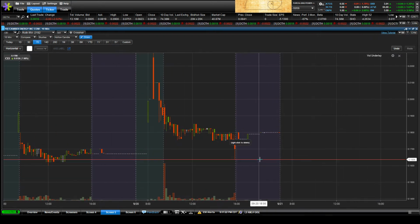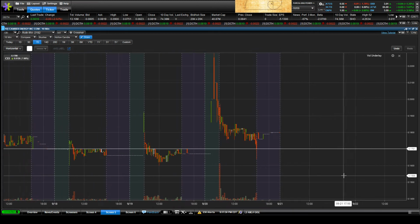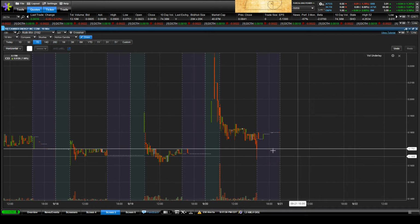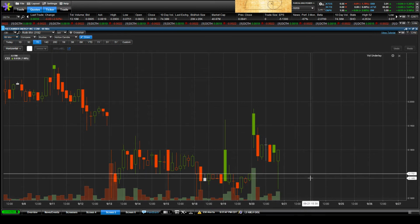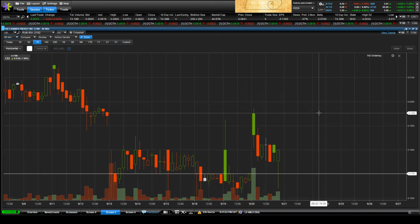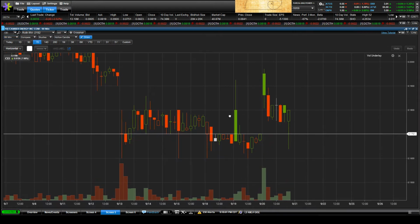I don't think you'll see 16 again though, just because of how extreme that candle was to go down. But you may be able to get in for around 17 cents tomorrow, and I think that'll be pretty safe, especially with how green that candle was at the end of the day. So I would say try to get in around 17 cents. Again, this is just my opinion. Do your own research, but I would try to get lower around 17 cents or so if I was going to swing play it. That way you get more chance of a guarantee of at least a couple cents in a relatively short time. But that's my opinion on that. I would try to get in around 17 or so.